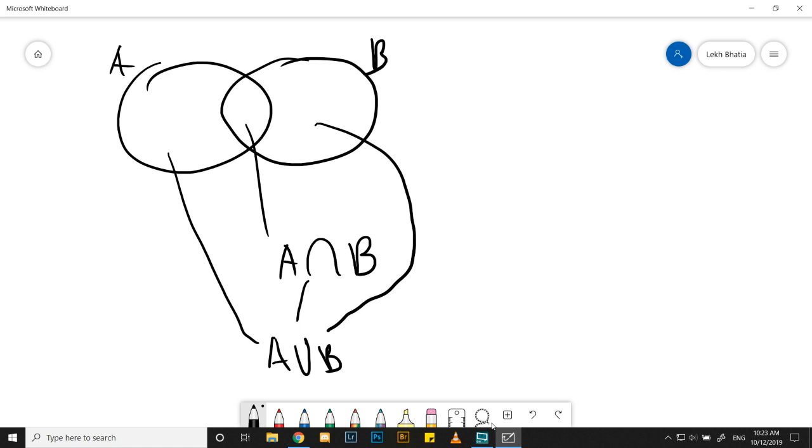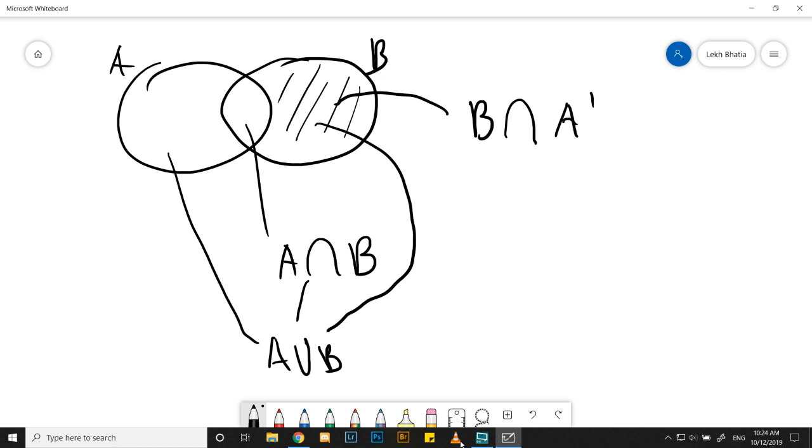You can have B intersection A complement. That means that you need two conditions to satisfy this. You need both. You want B to be true. You also want A to not be true. So you don't want any A's. That's A complement. It's the opposite of A. So that would mean all of the stuff here. This stuff would be B intersection A complement.